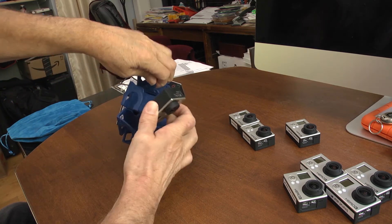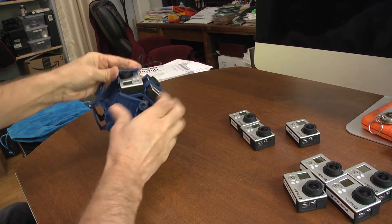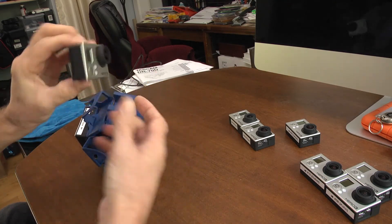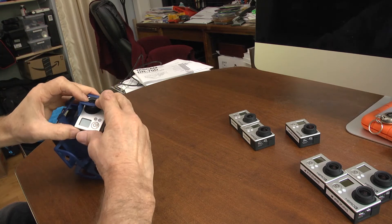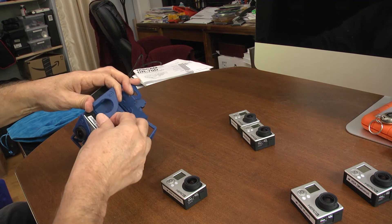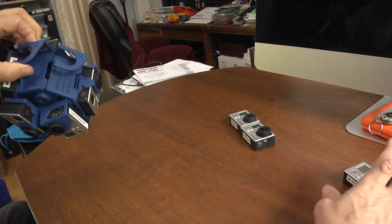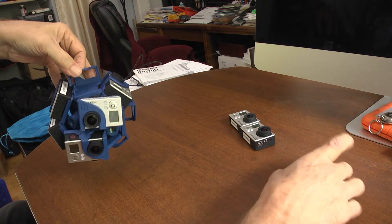You can really start to see all these cameras — there are essentially nine cameras in a spherical positioning on the rig, and then just one camera facing down. I'm not exactly sure why the design is like that; we'll find out as we go out shooting. One of the positions for the camera mount is actually in the number 10 camera position, so if you screw it in there you actually lose one camera position. Not sure what's going on there.